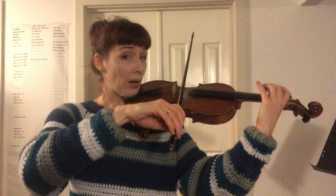So I will finish off playing it slightly faster than I did before, with slightly less staccato. If you are still learning this piece, then please stop your bow strongly before you cross. If you're feeling more confident about it and you've just followed along with me the whole way, then you might like to find a little bit more legato in your tone, but totally your choice. One and two. One and two.